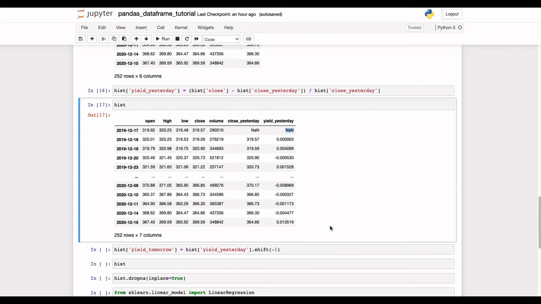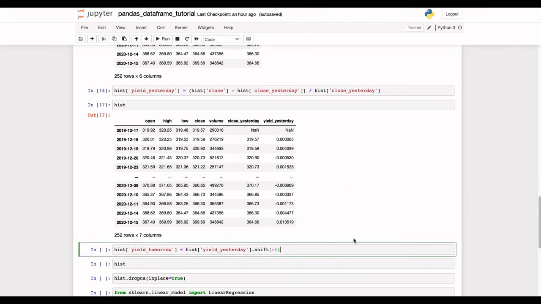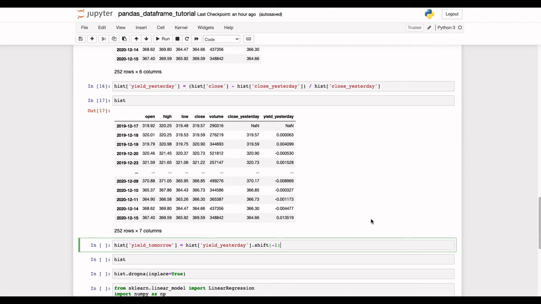Then another column I want to add is called yield tomorrow. This one is the value I want to predict, which means I want to look for the correlation between yesterday's yield and tomorrow's yield.